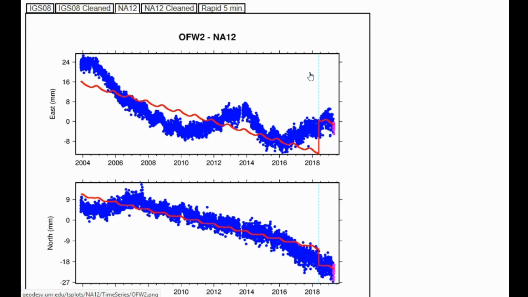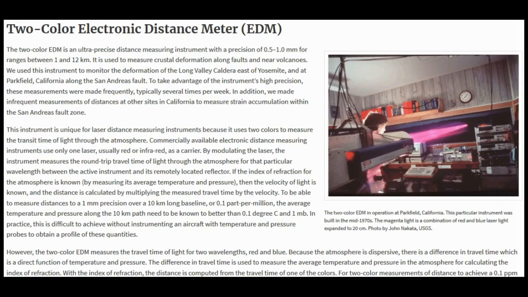That is absolutely amazing, and is definitely an awesome tool to use to monitor major earthquake swarms that you believe to be caused by volcanic activity, among many other things. Now, prior to GPS being used, a form of horizontal line of sight deformation recording was used. It is likely to still be more accurate than GPS instruments, according to John Langbian. It is called two-color electronic distance meter, or EDM for short. It has been used along the San Andreas Fault and even the Long Valley Supervolcano in California.